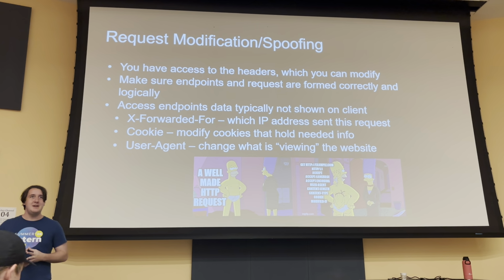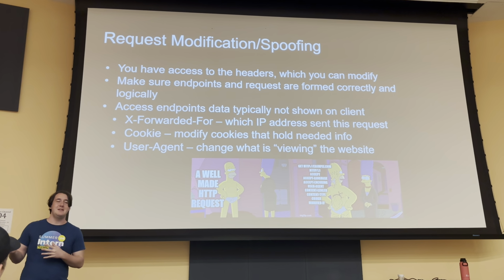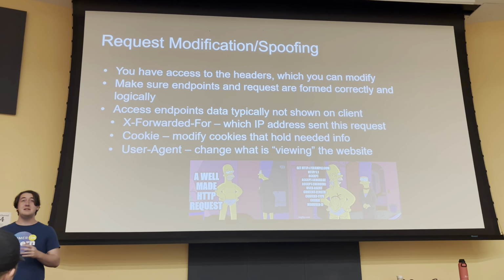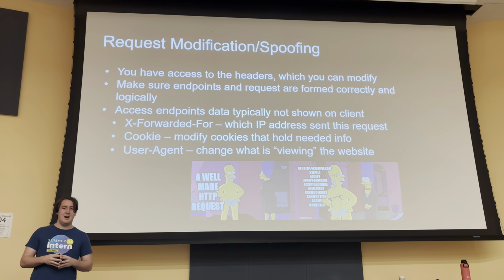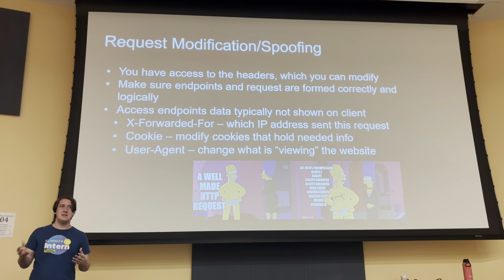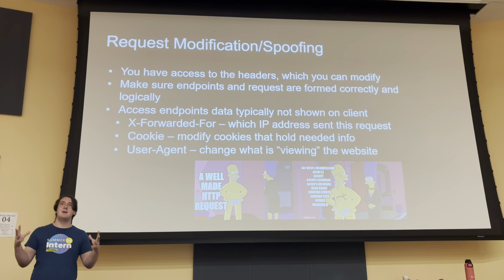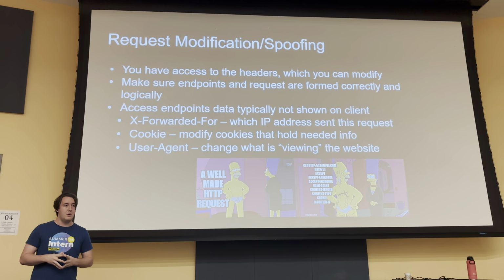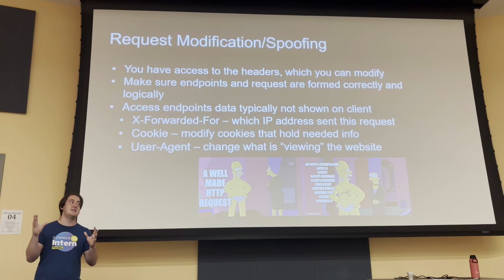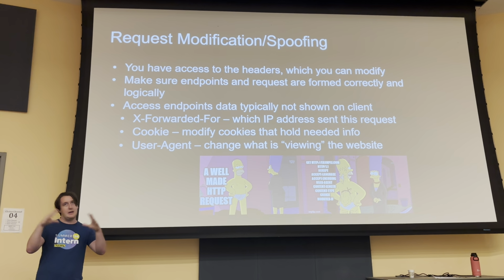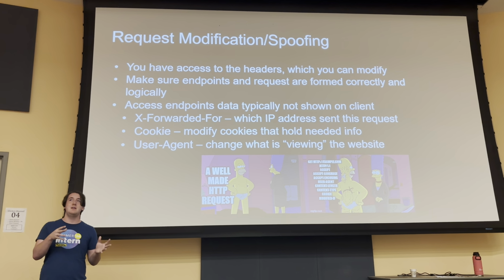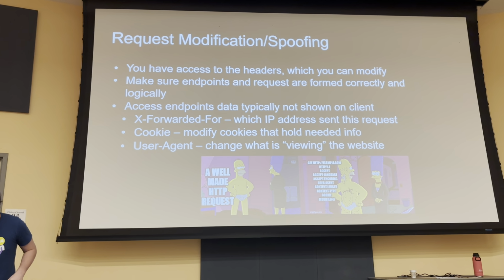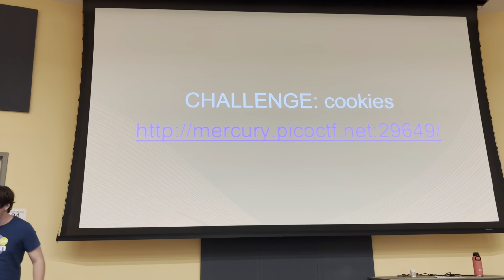I would say companies are smarter nowadays, so they know that these requests can be modified so easily, so they don't try to go based off the request anymore. They try to use, I think it's called fingerprinting. They use the sum of data that you normally don't change, like your screen size or the actual operating system and operating system version. They use a collection of details to identify users rather than just hoping that the request is correct.